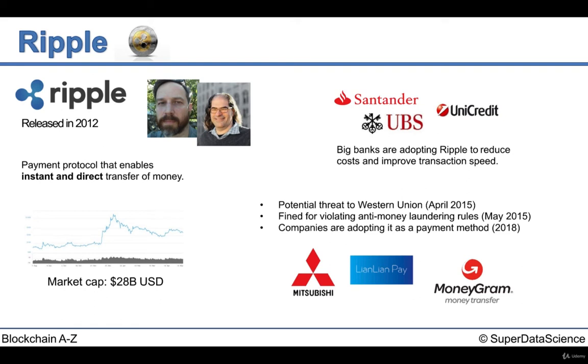Hi everyone, and welcome to this lecture where we will be focusing on Ripple, also known as XRP, as it's one of the most prominent and popular forms of cryptocurrencies today, and due to its impact in the banking sector, can also be seen as one of the main disruptive technologies currently shaping the industry.